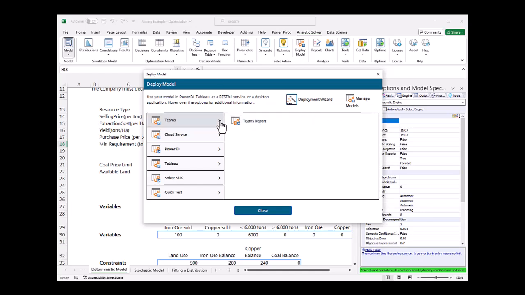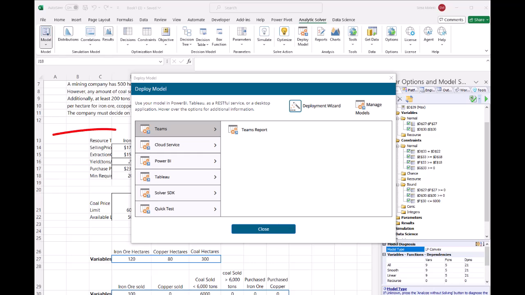Microsoft Teams is one of the most popular collaboration platforms. Analytic Solver integrates with Microsoft Teams and allows you to share your optimization and simulation model results within your existing Teams channels and conversations private to your organization. This eliminates the need for manual data transfer or external file sharing methods. Furthermore, Analytic Solver Teams integration ensures that optimization and simulation model results are always up to date within Microsoft Teams, providing you with real-time access to the latest insights, recommendations, and decision support information. Let's get started.